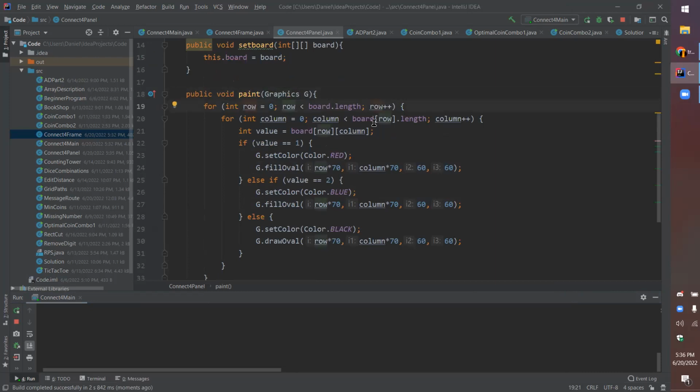Instead of going through each element row by row and column, the way our board is situated, we actually need to go through it by each column and then each row. This should flip it around.